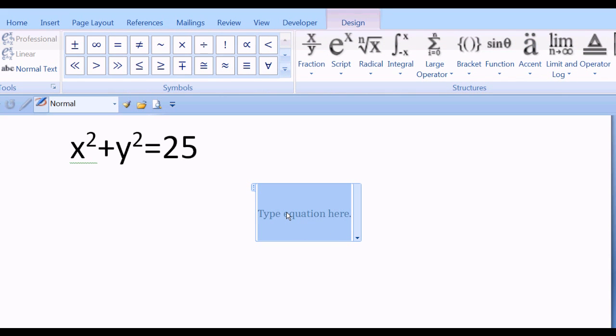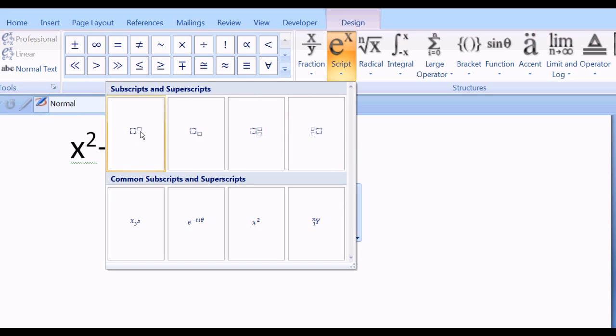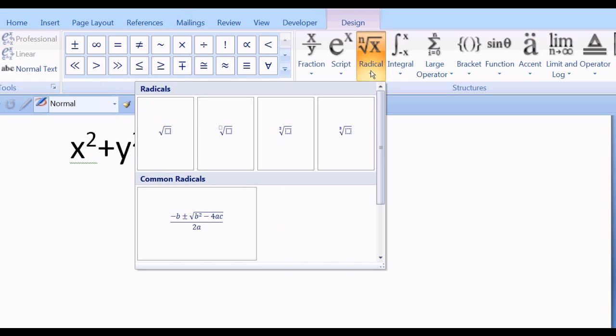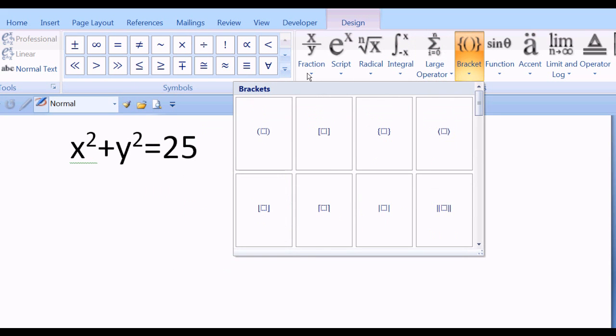Now, I want to type in the exact same thing: x squared plus y squared equals 25. Well, in this box, they give us a lot of stuff up here. Click on the fraction box up here and click on the arrow. It gives us different ways of typing in fractions, all these different styles. You can go to script, and it gives us superscript, subscript, and different symbols or different setups. It gives us square roots. And then there's other stuff that we don't use. Brackets maybe we might use.